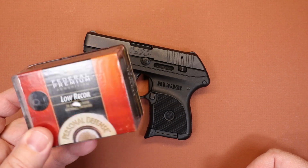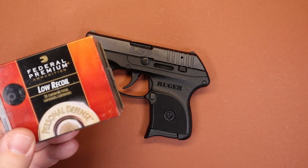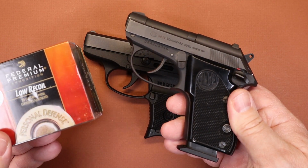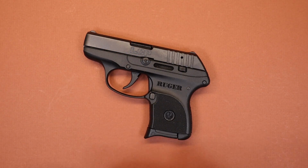I've always liked these as a defensive round, and I've used these in many guns. Matter of fact, I used the 32 version of this in the Beretta Tomcat. I just think that they're good rounds for small guns. I think they've always done a good job. But that is going to be your range report. It's a pretty good little gun. It's reliable. It doesn't seem to be picky about ammunition, and that's what you're looking for in a carry gun.